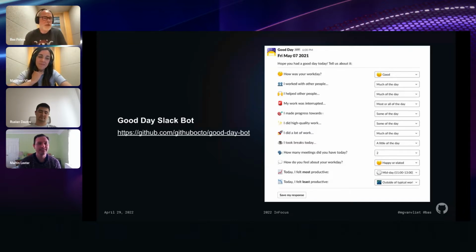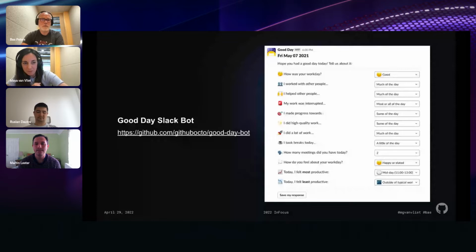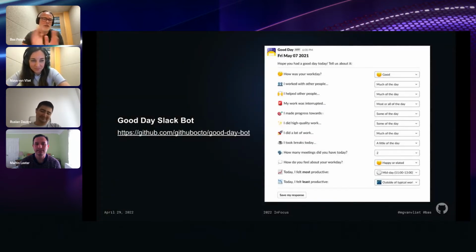Feel free to use those, but there is a Good Day Slack bot that we've created, which is an open source project that I'm sharing right now. You can see my screen, right? Yeah. The Good Day Slack bot is an integration that, if you use Slack, allows your developers. But we use Teams, sorry. Okay, you're using Teams. Well, feel free to get inspired by this bot and create one for Teams. That would be great. I wish it was as easy as Slack.